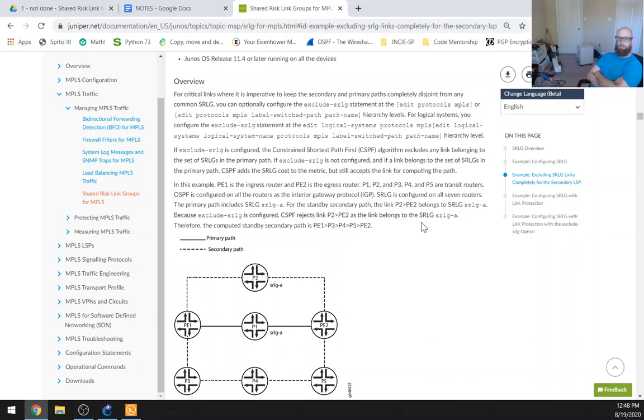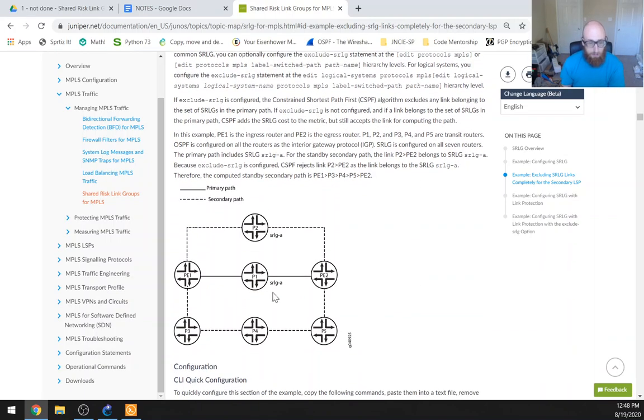Because exclude SRLG is configured, CSPF rejects link P2 to PE2 as the link belongs to the SRLG-A. Therefore, the computed standby secondary path is, and let's point it out, PE1 to PE3, provider edge 1 to provider 3 to provider 4 to provider 5 to provider 2.